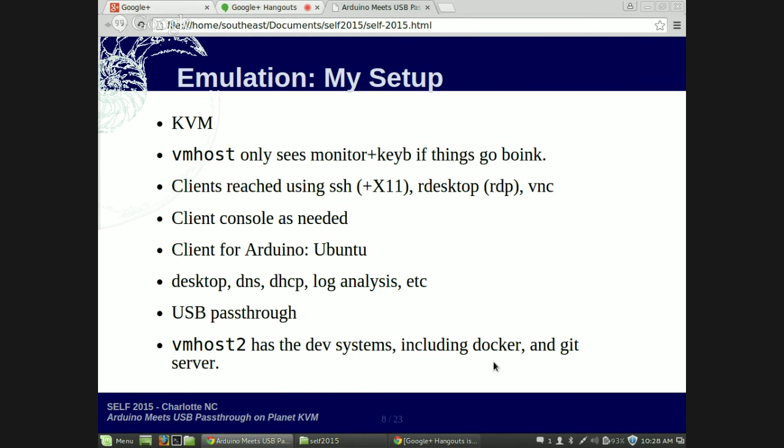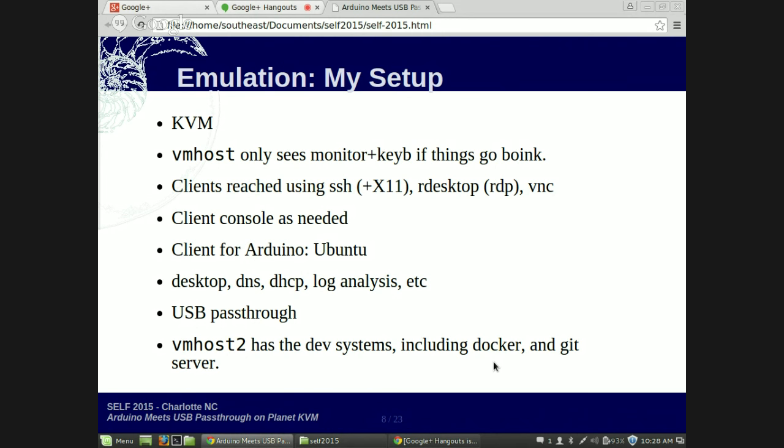If you need, you can run X Windows. You can remote desktop to them, which usually would be from a Windows machine, or run VNC or somewhere in between. So there are different ways. Also, you can do a straight console, as far as the VM client is concerned, it thinks that you are on its console. So when things go bad, you can boot on its console and fix it.